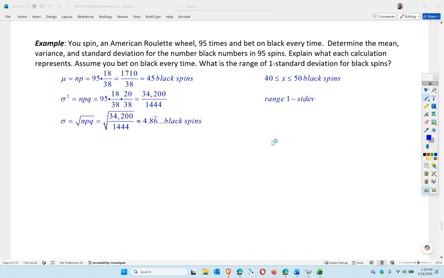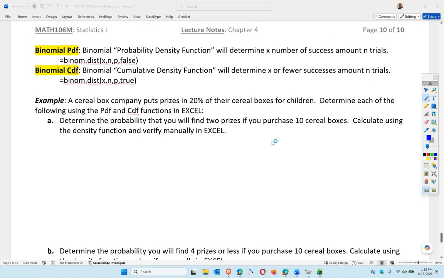Okay, so let's say we're going to use the binomial PDF and CDF functions in my calculator or spreadsheet. So in the calculators, they tend to have a PDF and a CDF function. The computers don't do that for spreadsheets. They just use a false or a true to distinguish them, basically, because this is probability density function. This is cumulative density function. So all this is doing is accumulating or adding up all of them, right? That's why it's true. So the true means add them up. The false means don't add them up. So you're just doing one probability versus, with true, you're accumulating or adding up the probabilities, essentially.